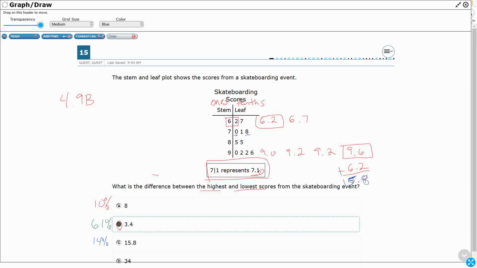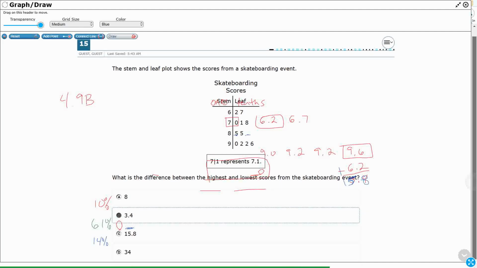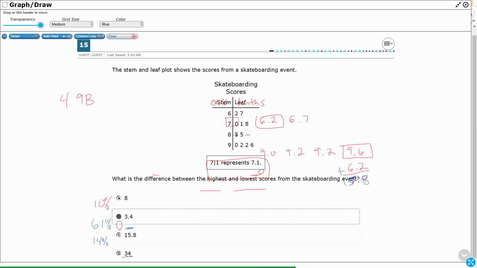And then we had 34, and notice how 34 is very similar to 3.4. This was 15% of our students. They just didn't read the key. They thought it was 96 and 62. So they did everything right, except they didn't read the key to realize that we should have a decimal there.